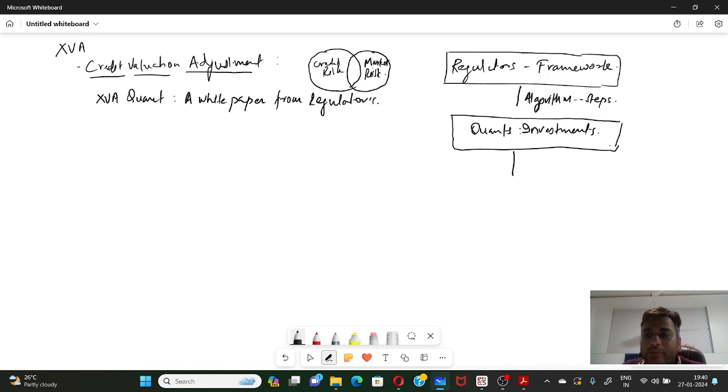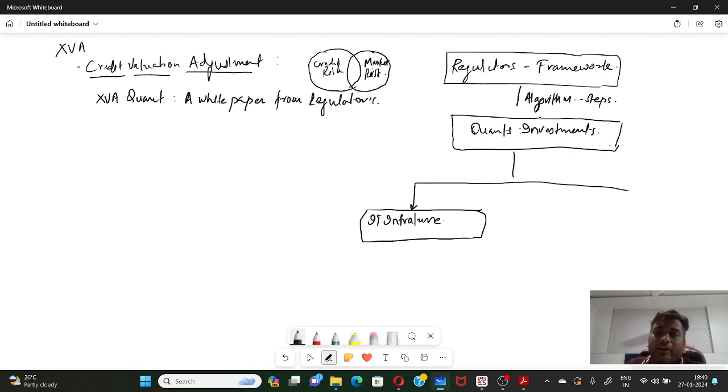Then we have some parallel streams. So these quants will give certain guidelines and understanding about how to build an IT infrastructure around it. Okay, so building of IT infrastructure. What are the databases? What kind of data is required? Where do we store the data and all? How to pull it, and so on and so forth. So there is an IT infrastructure to be built around it.